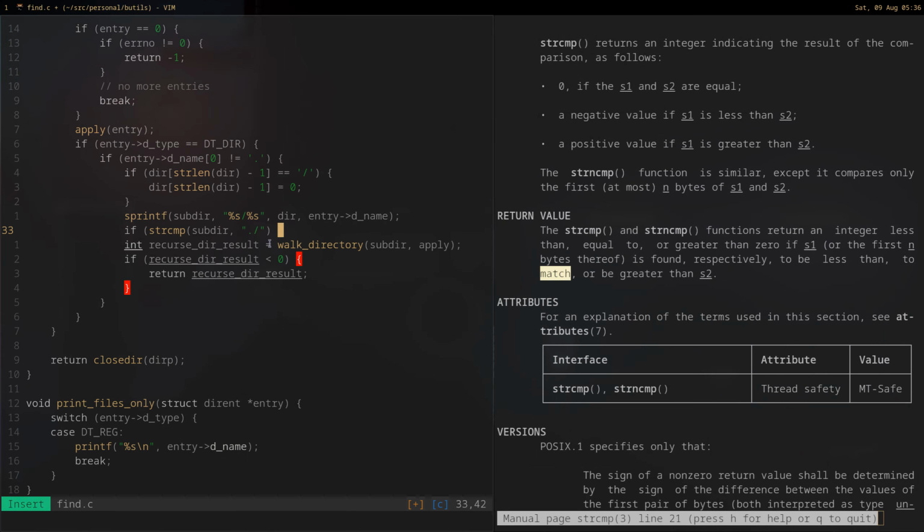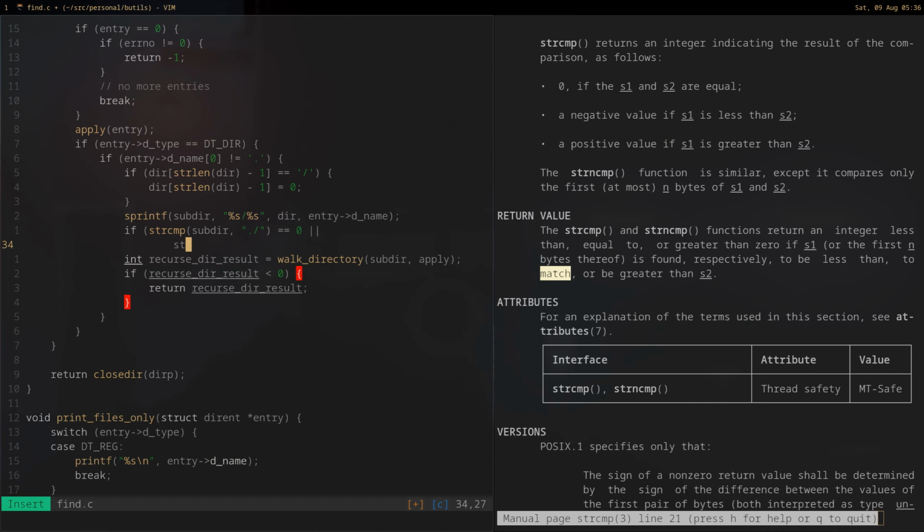So if strcmp of subdirectory and dot slash is equal to 0, we don't want to go there.